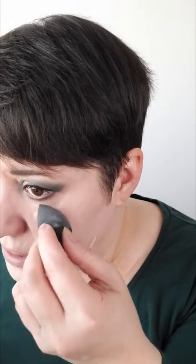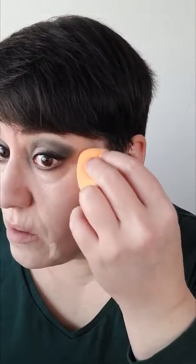That just doesn't work for me. So let's see what this does. I mean, it is only $1.55 if you want to give it a try. You're definitely not losing out on anything. I'm finding that for me so far, now I haven't tried the BB cream, okay? So I haven't tried this yet. But I'm finding so far that the reasons for me to go back to Shop Miss A are definitely for their sponges and their palettes and their tools. Those I definitely like.